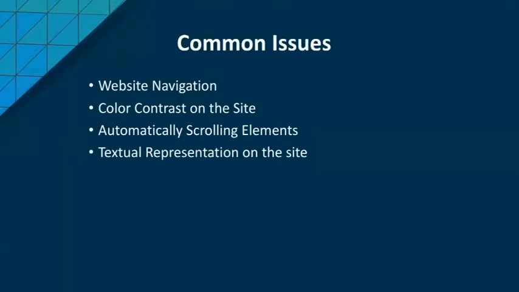Another one that we see a lot of is automatic scrolling elements. In web parlance, this is the carousel. You go to most web pages, and the first thing you'll see is a big picture, an image. It's got some kind of offer, talking about a service or something. And these images will scroll and filter through, usually left to right, or right to left.